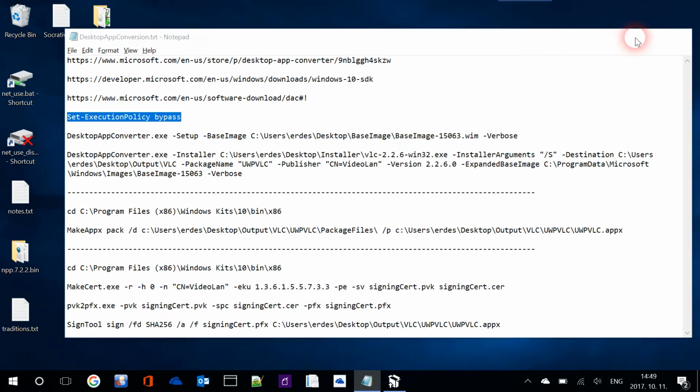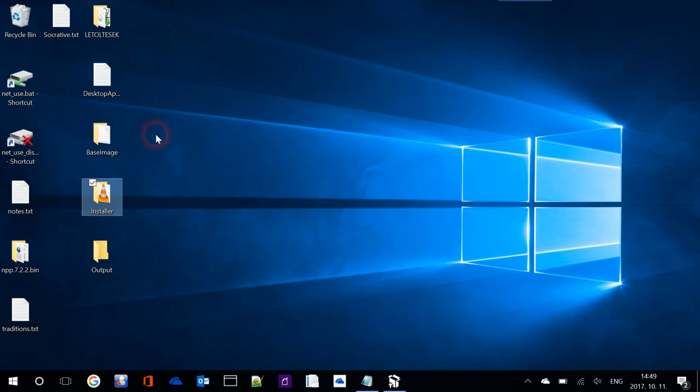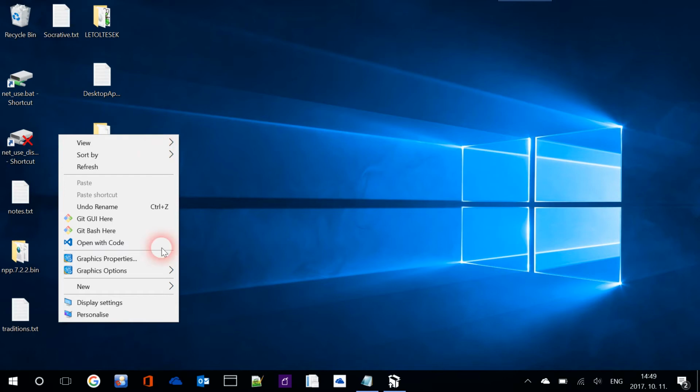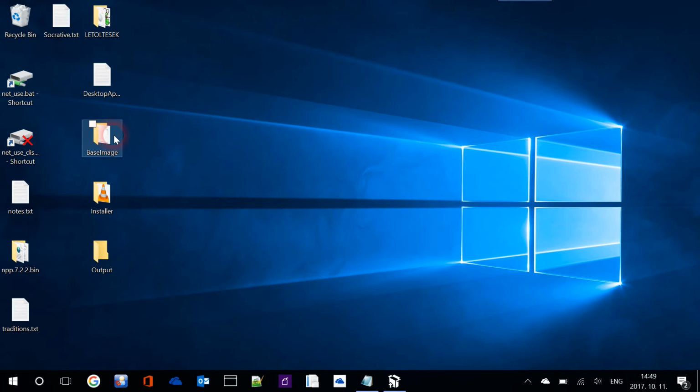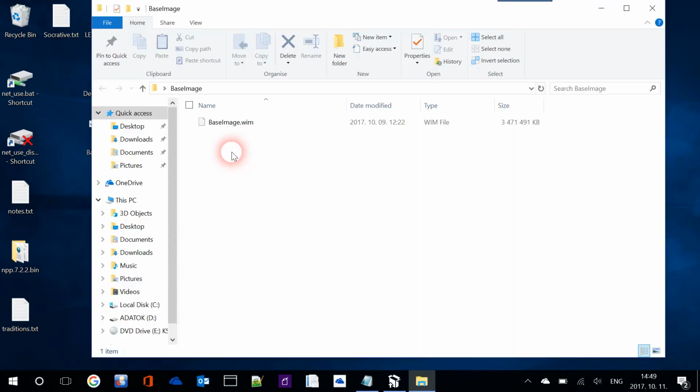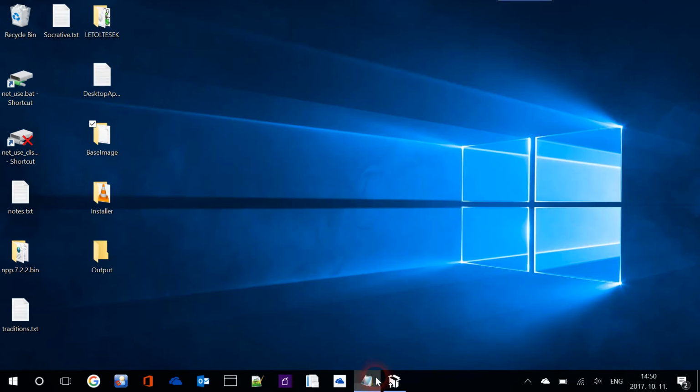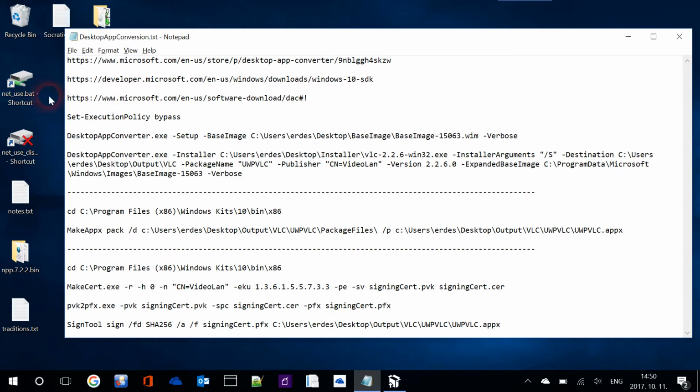Next thing you have to do is, sorry, I have simply made a new folder on my desktop. So I have created a new folder on my desktop called BaseImage, and I put the BaseImage file in this folder, which I have downloaded from this site.